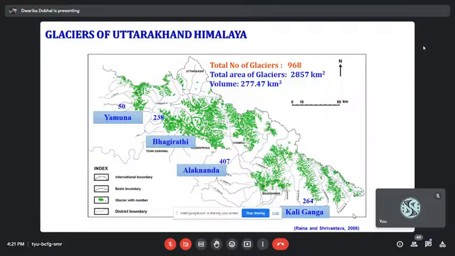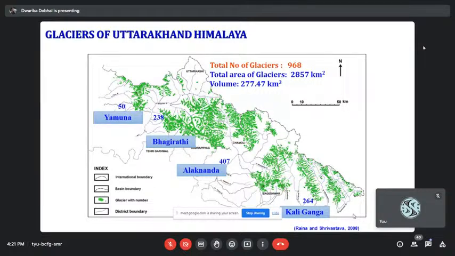Due to this characteristic feature, it receives an equal amount of precipitation in summer and in winter also. Because there is good precipitation in winter and in summer, it has a large number of glaciers.